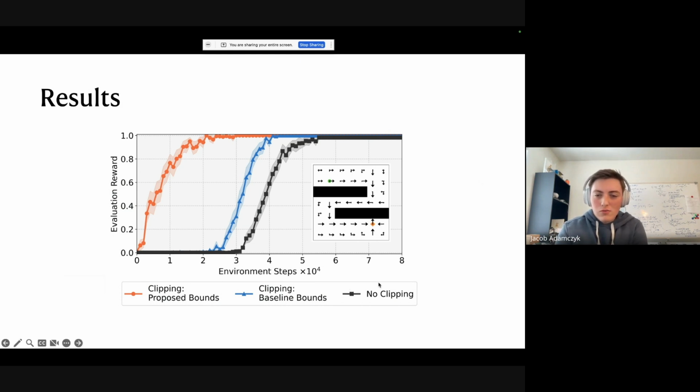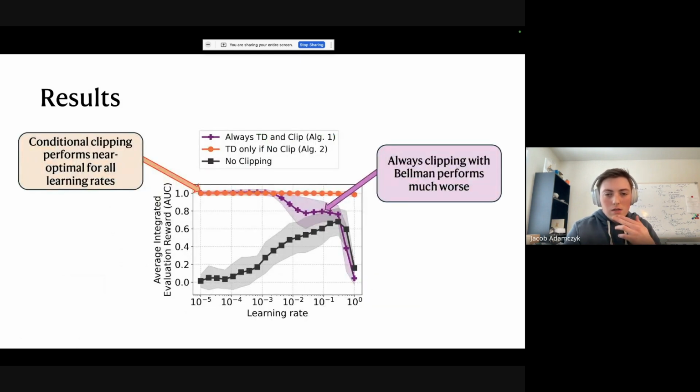And without clipping, with just standard Q-learning in this simple maze, it takes whatever, 500,000 steps or something to learn. Oh, sorry, 50,000. And with clipping, so with our bounds that are iteratively being improved because of this simple equation, we get much faster training, and we do get some speed up when you use what I'm calling baseline bounds, which is like your 1 over 1 minus gamma, R max over 1 minus gamma, R min over 1 minus gamma. That at least puts a reasonable range on the Q values. But when you use this dynamic clipping, it's a state action based bound, and it keeps refining over time. So this is true across learning rates. It actually gives a near optimal performance.